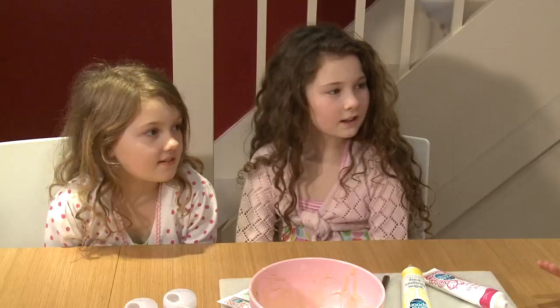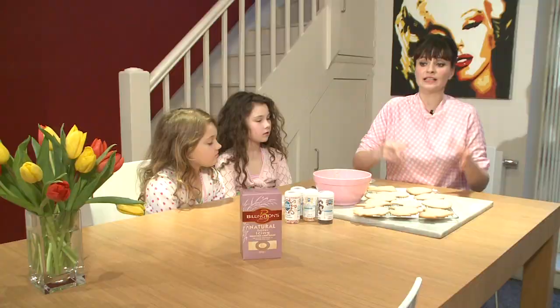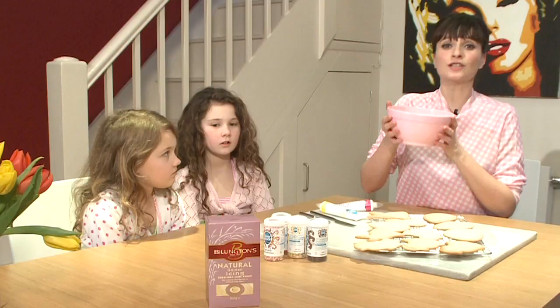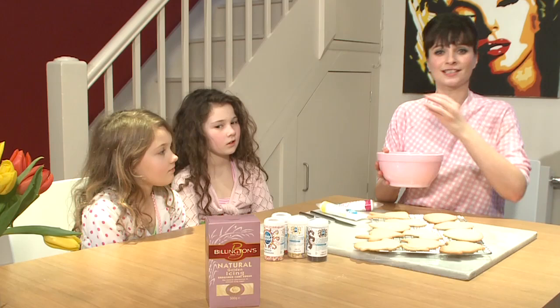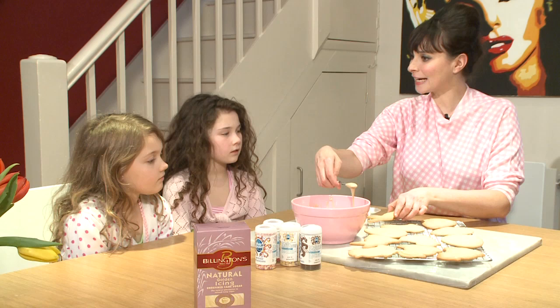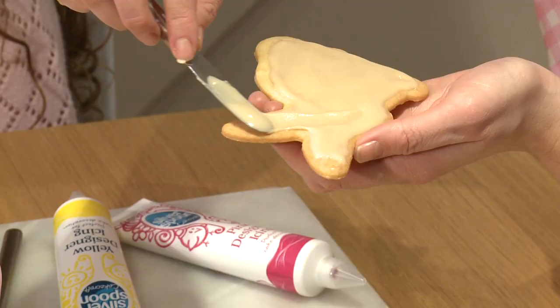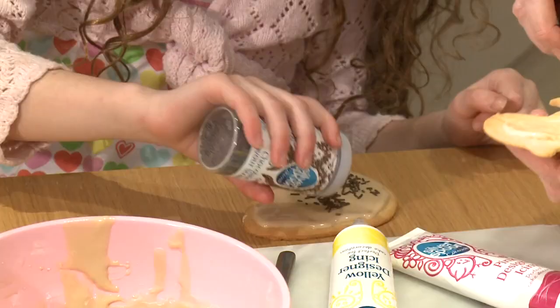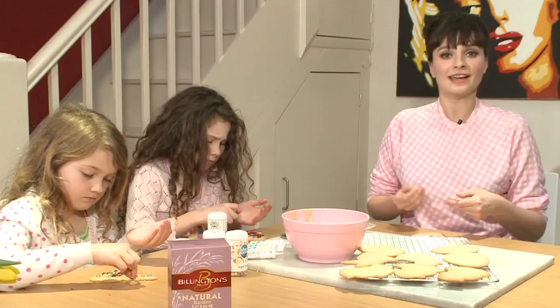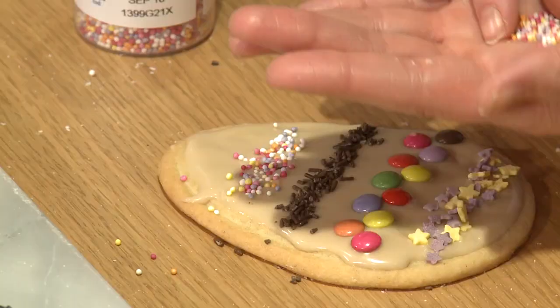The cookies are perfectly cool now and we can get on with icing — are you excited guys? I'm going to put a layer of icing on it. This icing is made out of unrefined golden icing sugar, which not only tastes so much better but look at that colour — it's golden, delicious, lovely. Who wants a bunny? The trick to doing it this way is to make sure that you have your icing wet, that way your decorations are going to stick to it.